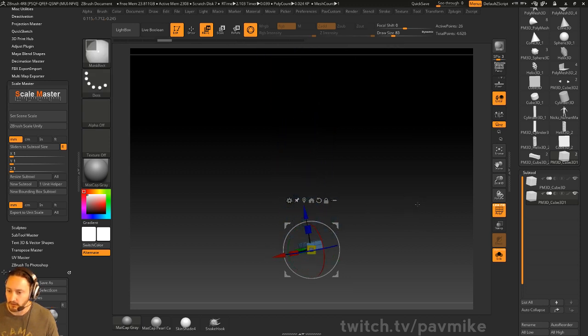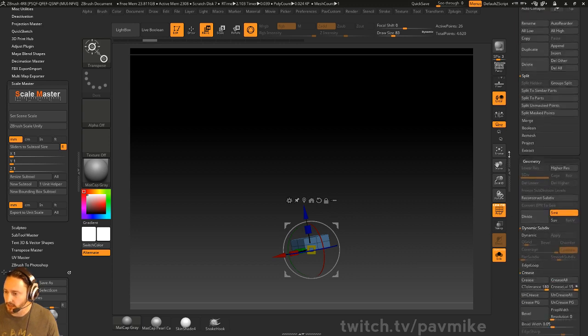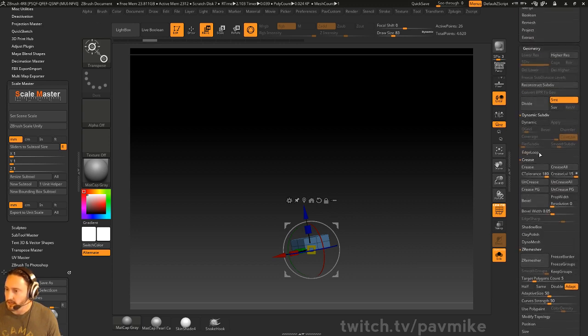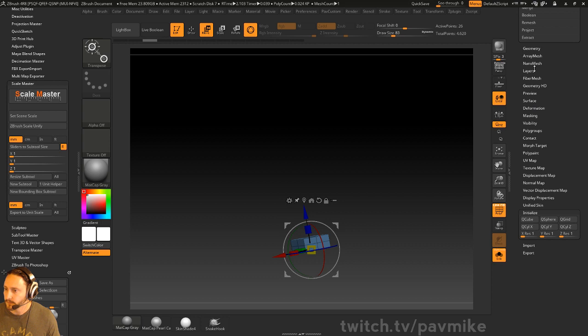However, what I prefer to do is use our array mesh. And so what array mesh allows us to do, and of course you can do this on any axis. So if you hold down Alt and okay, I want to do this in a 45-degree angle here. Well, first let's go ahead and turn off sticky, I think.